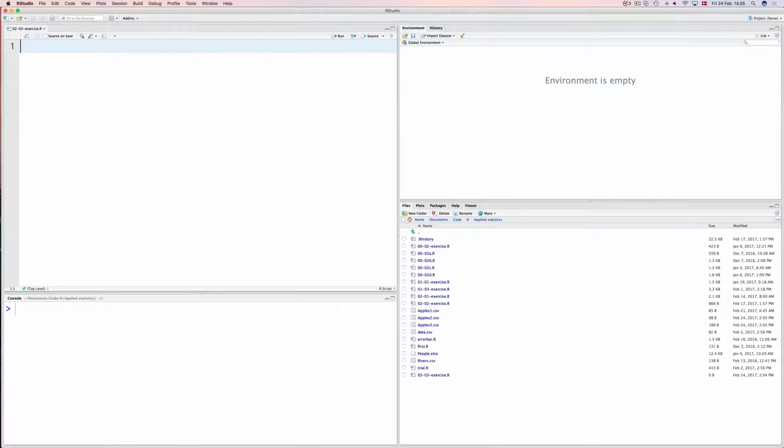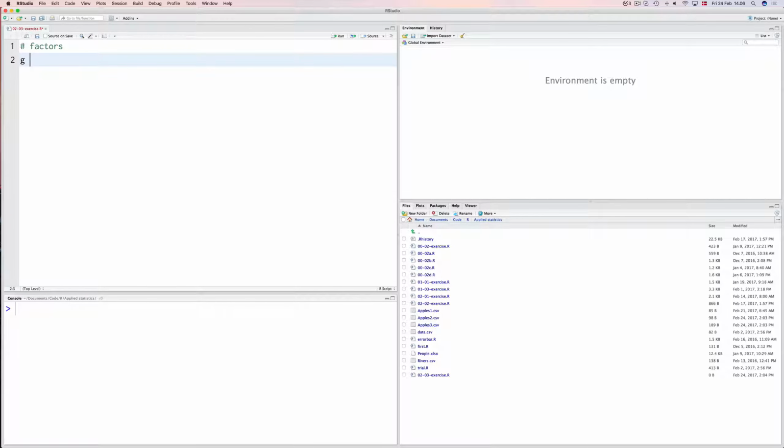Okay, now let's talk about how to do these things in R. The first thing we need to learn is factor. Factor is a special variable in R, which can be used for qualitative variables. So every time you have a qualitative variable, it's a good idea to make it a factor. Let me show you an example.